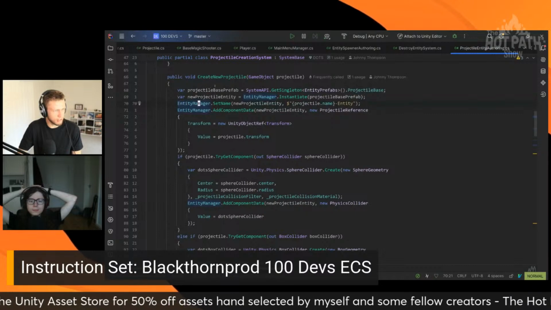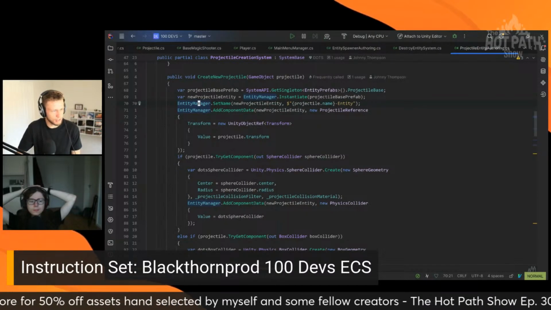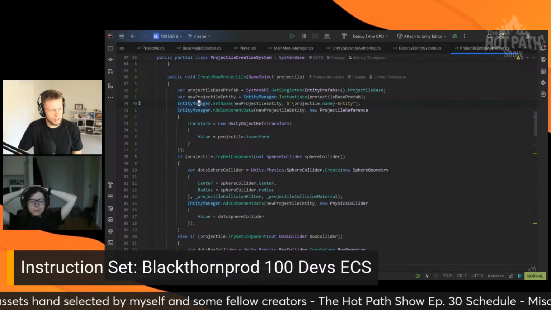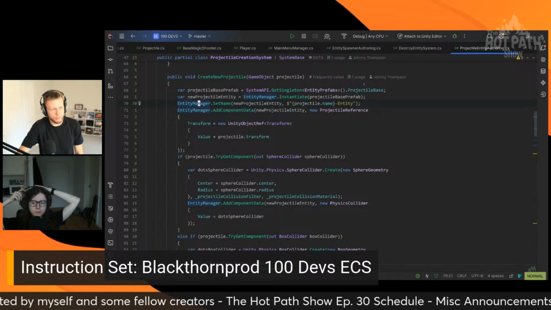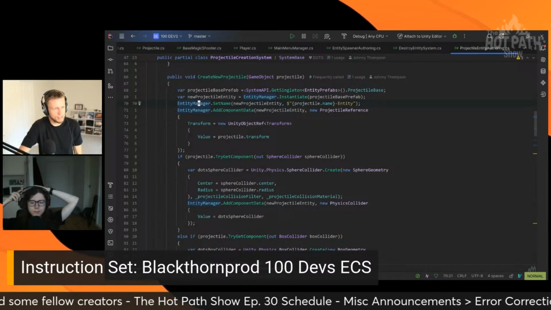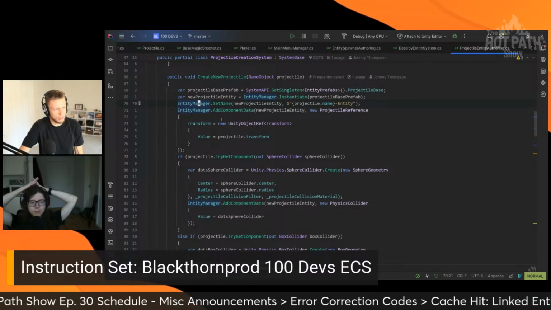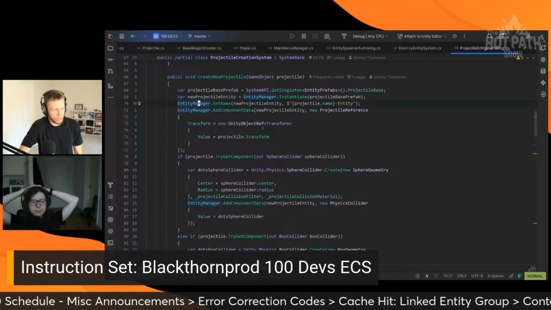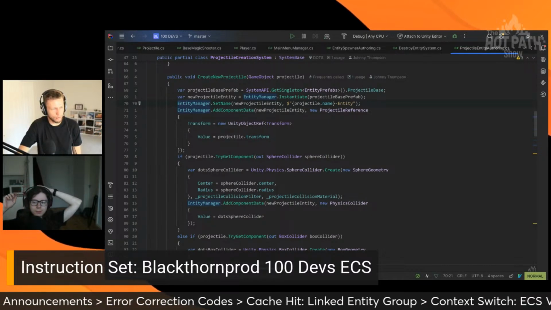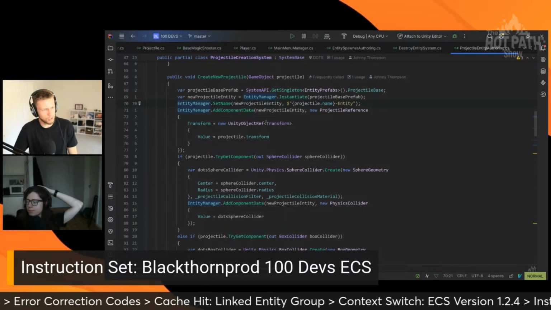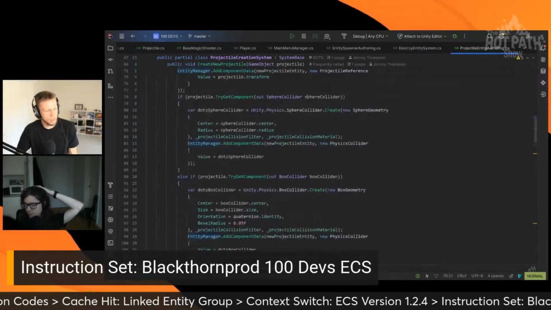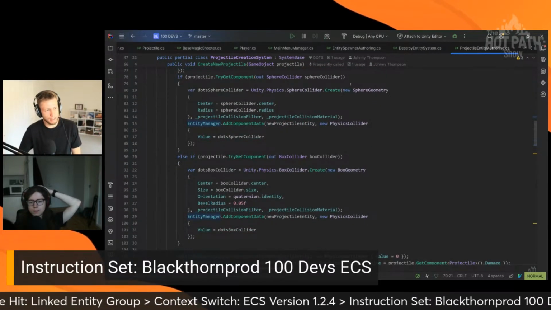So basically the create new projectile prefab is going to get a reference to that entity prefab of this projectile base. We're going to instantiate it, set a name for it, and add the Unity object ref transform for that game object projectile's transform. There's a couple different types of colliders that it can have.